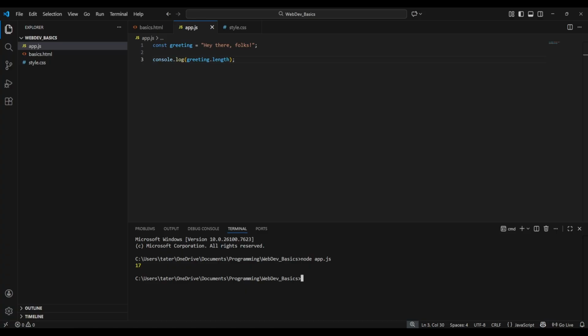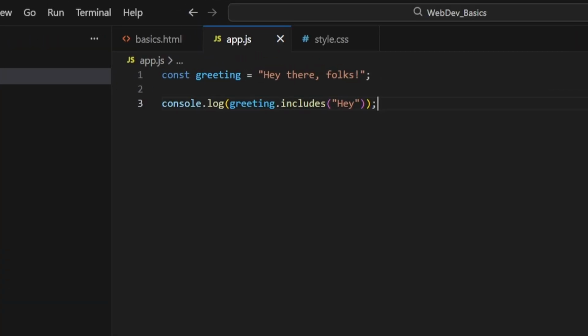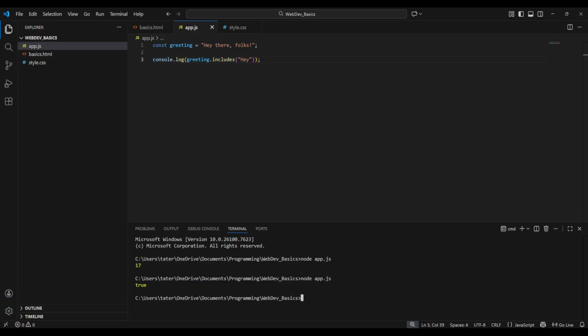Now, the first actual method we'll look at is the includes method. So just like the length property, we will call this using dot notation. Change that to includes. But since methods are functions, we also need to add a set of parentheses after the method name. And inside those parentheses, we'll pass in a string as the argument. What this method does is check whether the string inside these parentheses exists anywhere within the string the method is being called on, which in this case is greeting. And as you might expect, this returns true. If I were to replace hey with hello, now it returns false because hello is nowhere to be found in the string greeting.